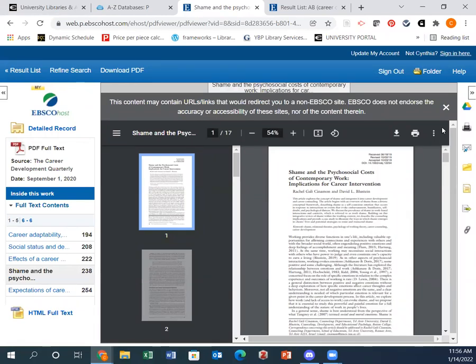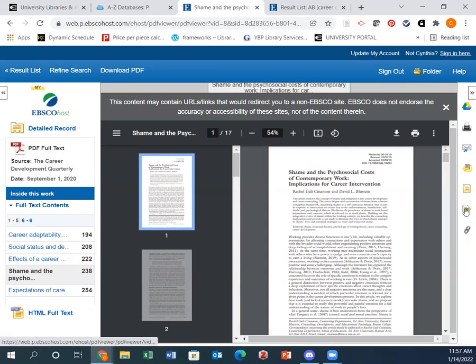At this point, I could click on this folder icon that says Add to Folder. And you'll notice up here, it looks like I have some items in my folder. That's because I've added other articles over the past semester to my EBSCOhost folder. I just saved the link to this article and the link to the PDF full text in this folder. So I don't have to think about if I emailed it to myself or if I saved it on my computer. That's one reason that I do encourage people to sign in with their EBSCOhost accounts.